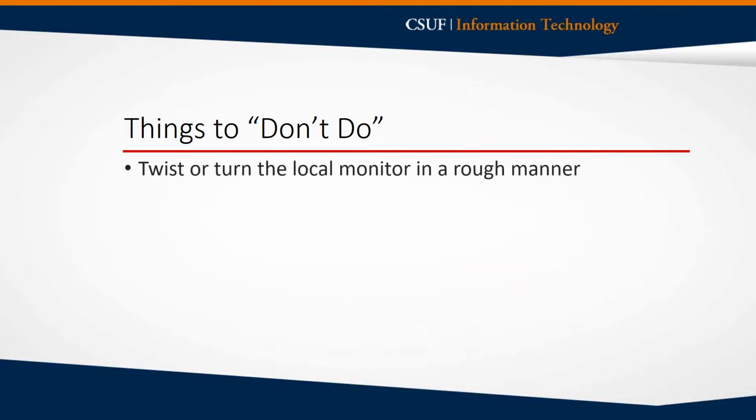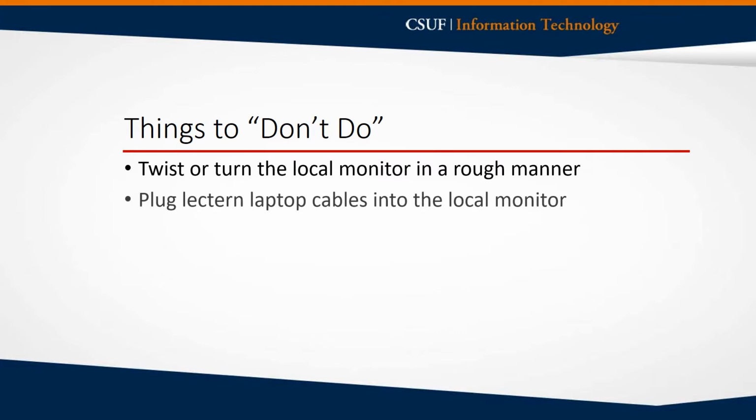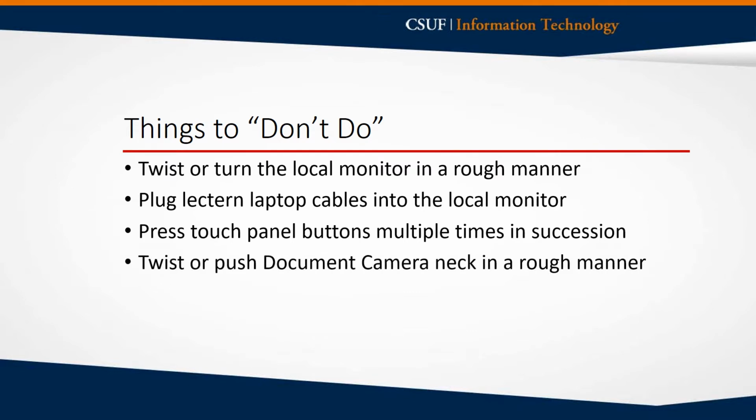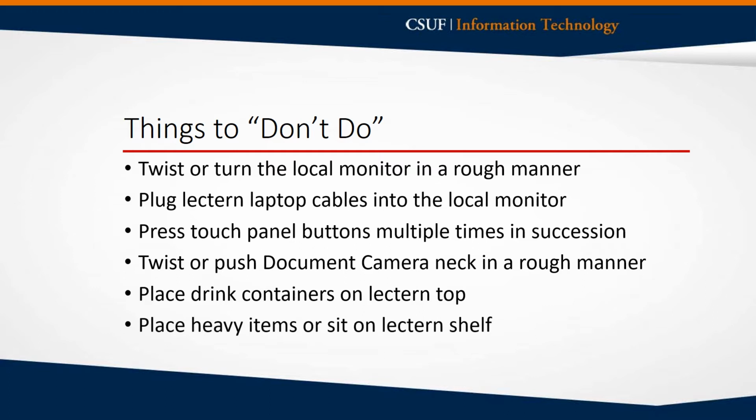Twist or turn the local monitor in a rough manner. Plug lectern laptop cables into the local monitor. Press touch panel buttons multiple times in succession. Twist or push the document camera neck in a rough manner. Place drink containers on the lectern top. Place heavy items or sit on the lectern shelf. Leave the AV system on for the next class.